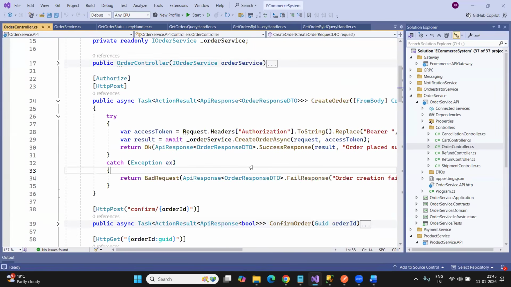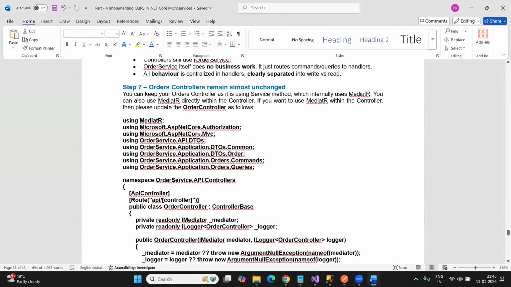What I want to do is, instead of using this order service, make use of a MediatR object using the send method. Within the send method, I need to specify what command I need to use, along with what data I want to pass. So let us make these changes.